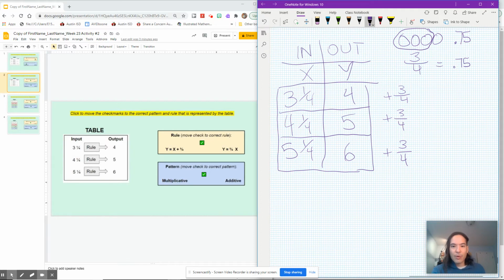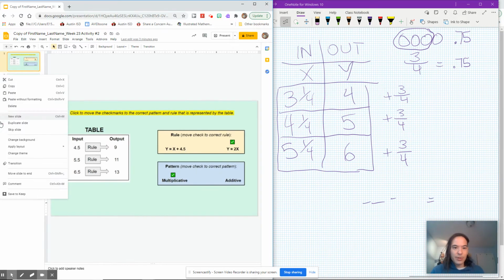3 and 1/4 moved up to 4. 4 and 1/4 moved up to 5. 5 and 1/4 moved up to 6. So we saw every time we just added a fraction to get to our answer. We figured out that fraction was 3/4. 3/4 plus 1/4 makes 1 whole, right? If we did 3/4 plus 1/4, you get 4/4. And remember, 4/4 is the same as 1 whole. Okay? So, knowing that, we found our rule already, and that's cool. Thank you, fractions. Fractions helped us out this time. So, plus 3/4. Okay? So, we're going to go ahead and let's find our rule with the check.